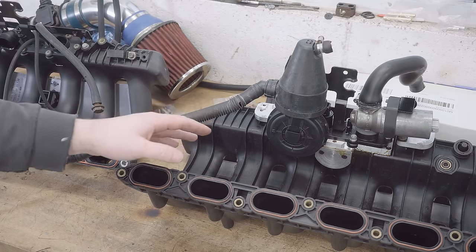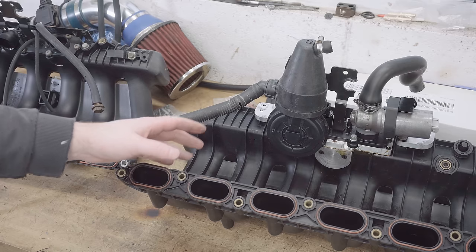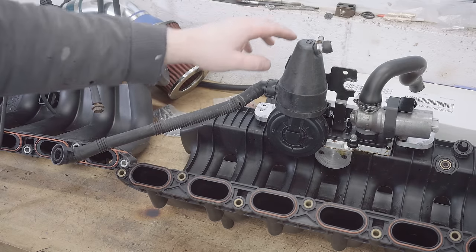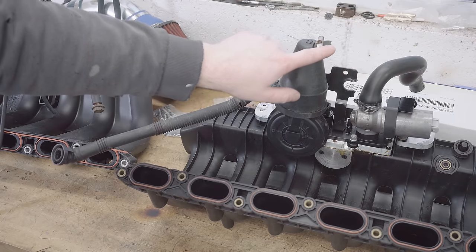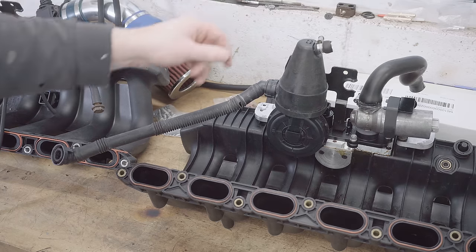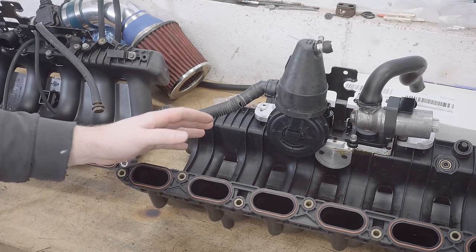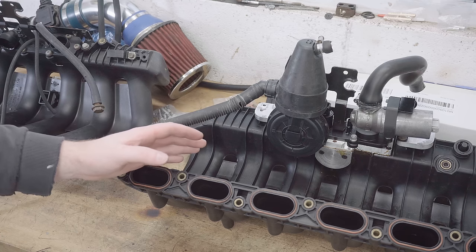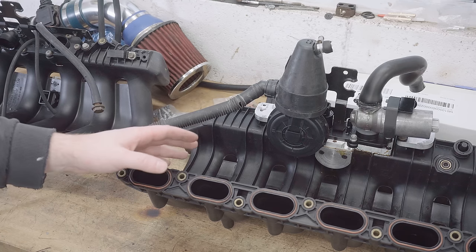Now, because I'm using an E34 sump with an E34 dipstick, I don't have the little fork on the dipstick tube that this would connect to, unfortunately. Obviously this rubber hose is much longer and it's actually snapped off. But that's a problem we're gonna come to shortly. For now, let's attach the PCV to the manifold and move forward from there.